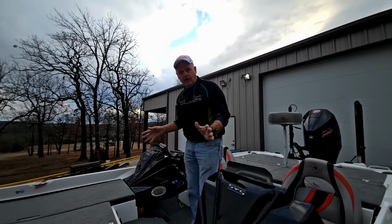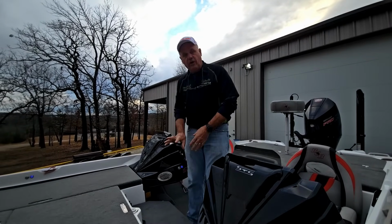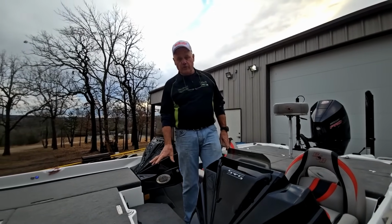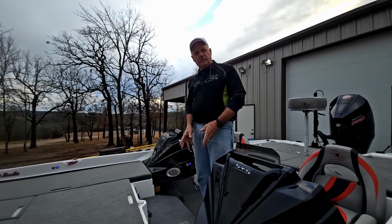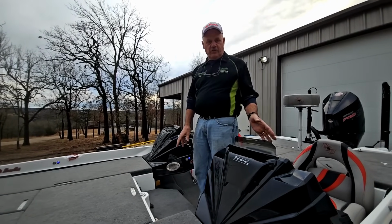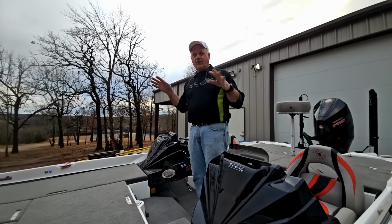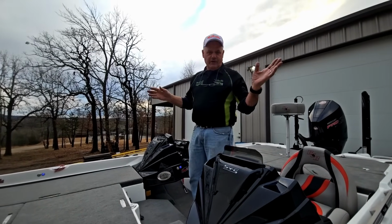All right, so right here, I'm in the middle of the boat. I've got my cooler. I use one for trash, one for cooler. So this is the cooler I generally use. I keep my candy bars in here because that's what I do during the day. I don't do sandwiches. I do Almond Joy. Done Almond Joy for years. That wasn't a plug for Almond Joy.